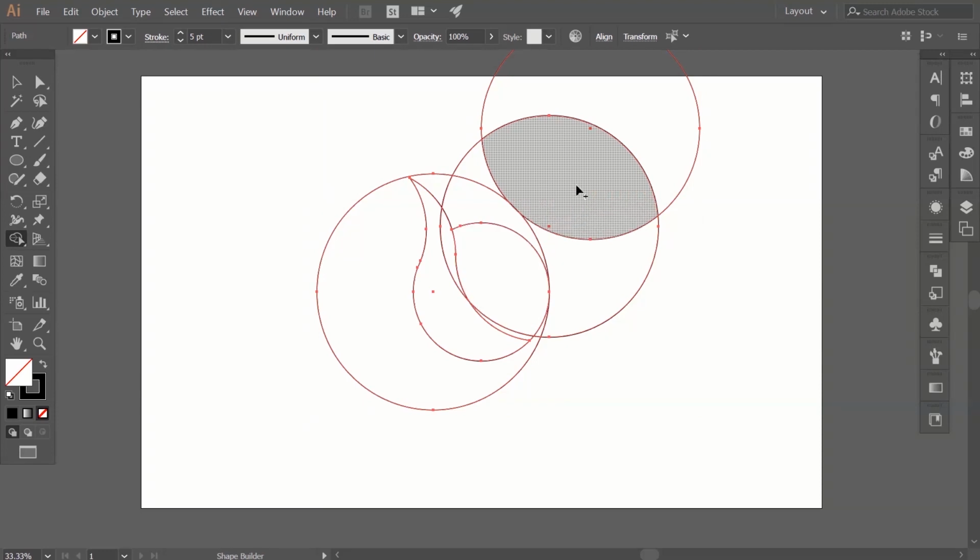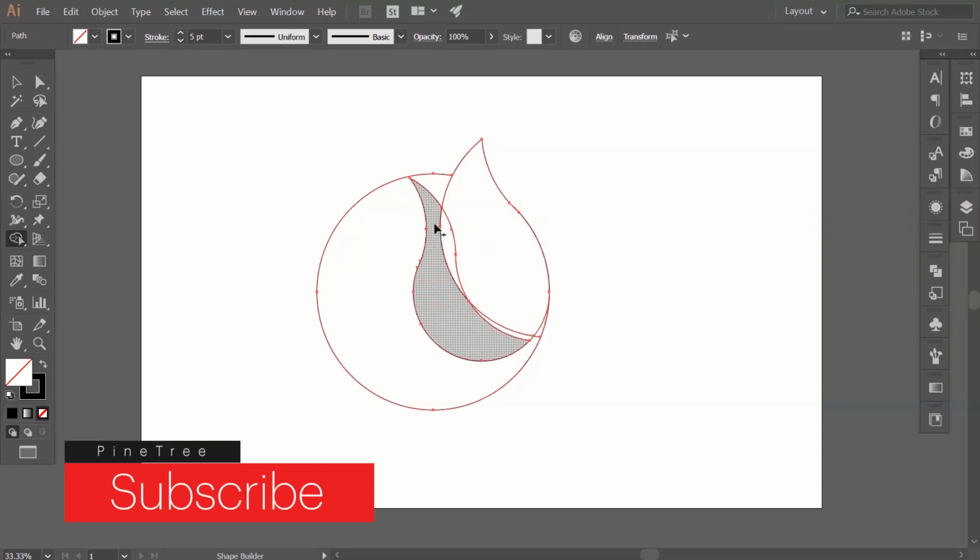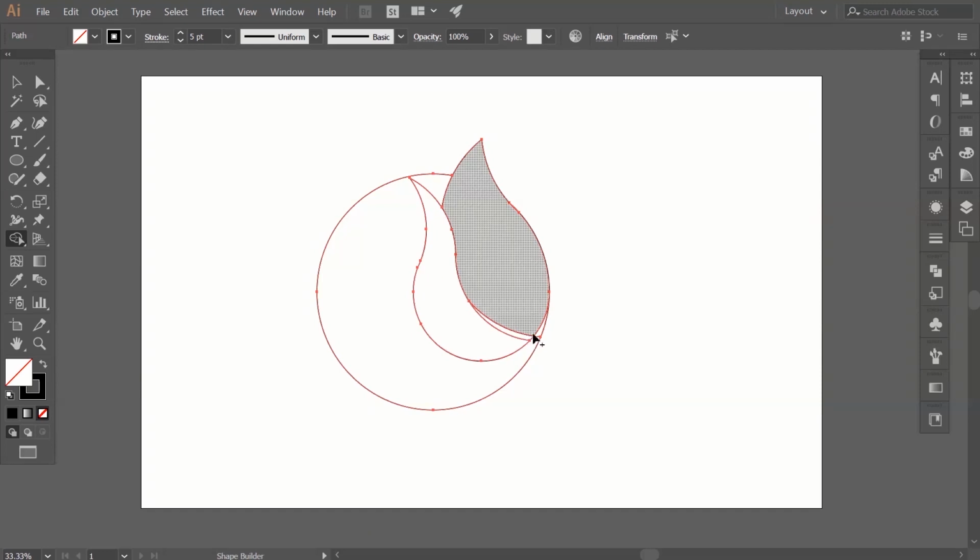Get rid of the paths that you don't need. Now go to the layer palette again and delete those black lines we talked about.